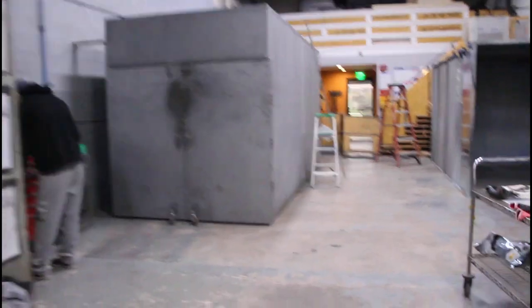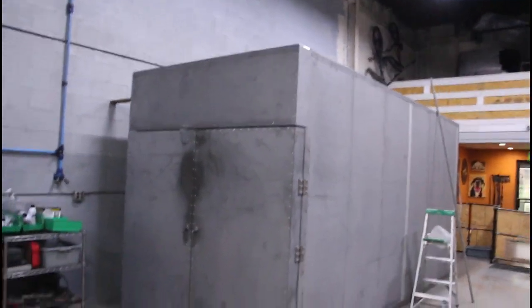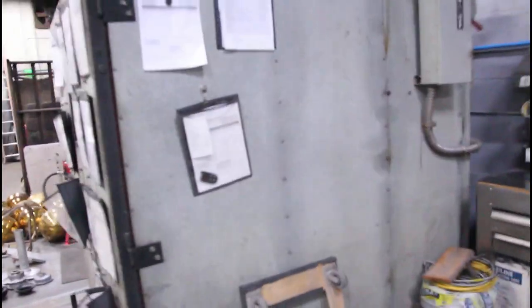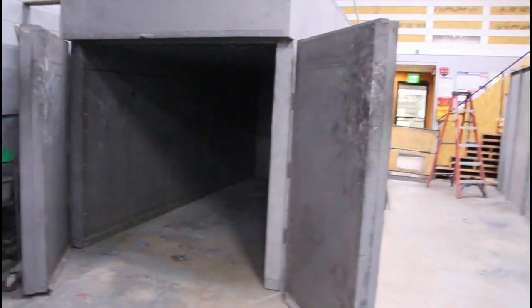We're getting closer and closer. We got the whole front end of the oven on. The doors are on. These were a little bit of a pain in the butt to get to kind of line up. And don't mind this, all this stuff is gonna be moved over once our old oven is gone. But the doors are finally on.